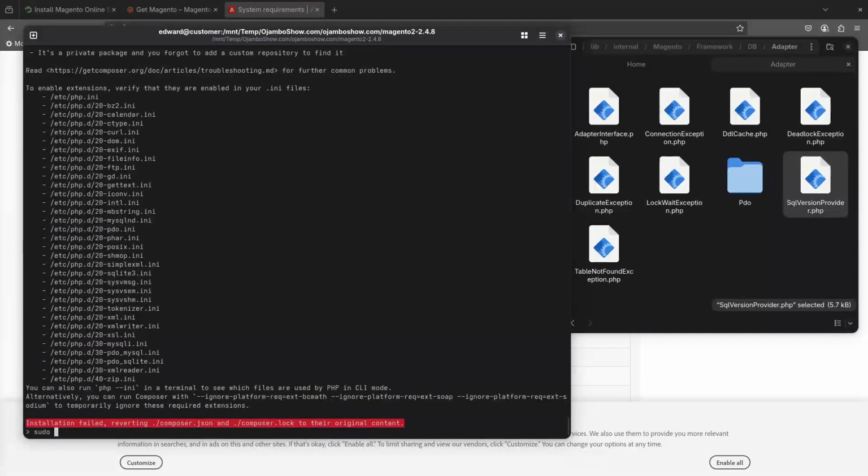So sudo dnf install. Actually, let me see. Okay, that's fine. Oops. Sudo dnf install php bc math. I think it was math. Come on, math.